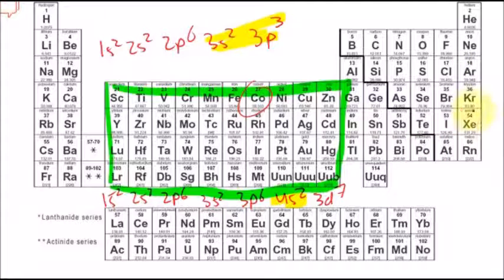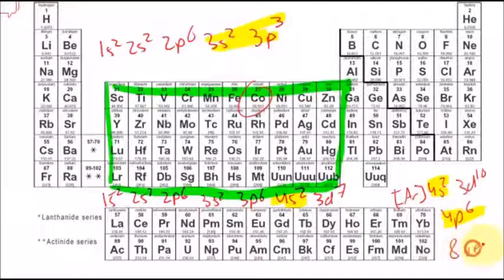Let's do one more example. Krypton here. Let me write the noble gas configuration, so I don't have to worry. So argon, all the way up to argon, and then 4s2, 3d10, and then 4p6. Since these are the highest energy levels, because of that, we're going to have 8 valence electrons. 2 plus 6 is 8.